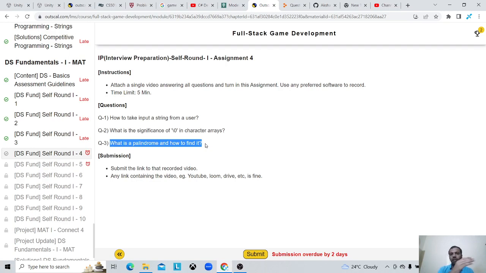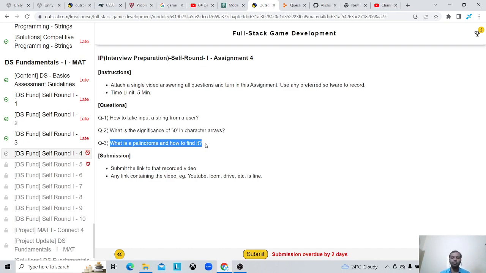If we read it from the beginning or from the end, it will be the same: ABCBA, ABCBA. So that's a palindrome. Then how do we find it?